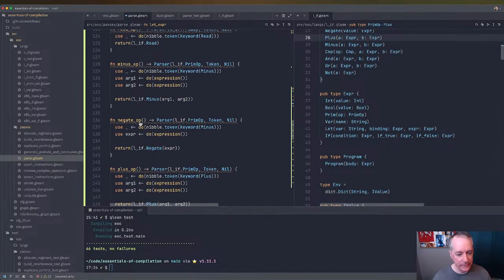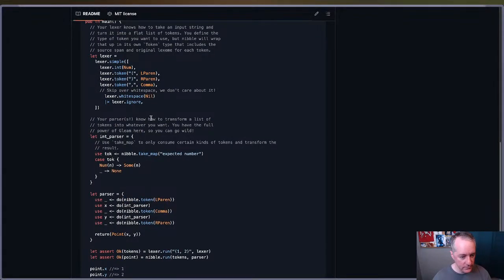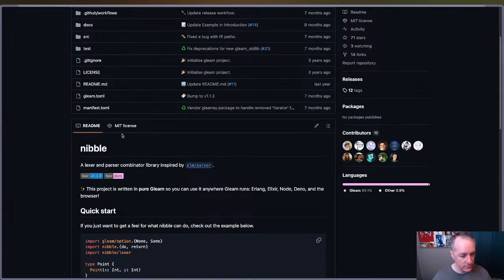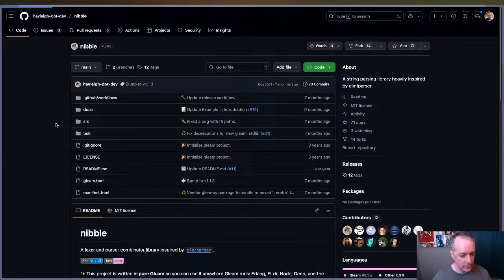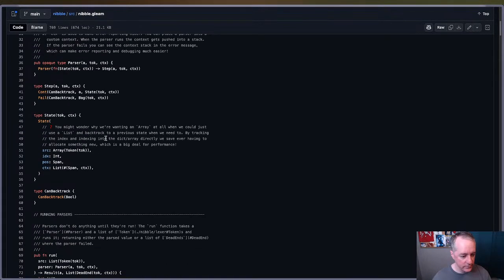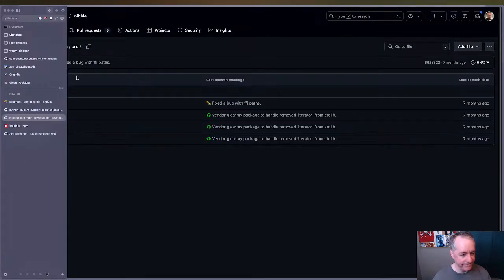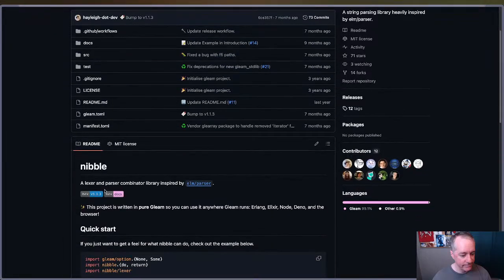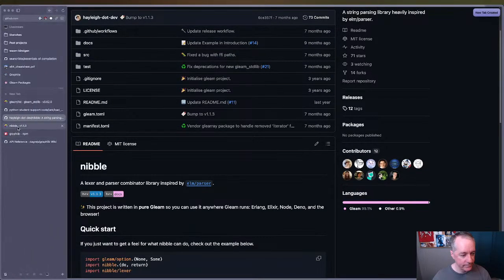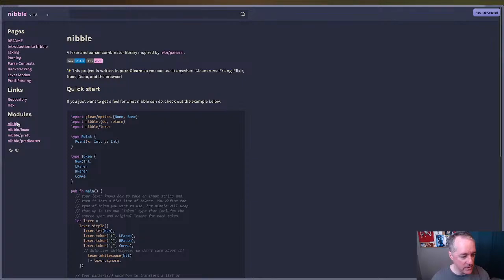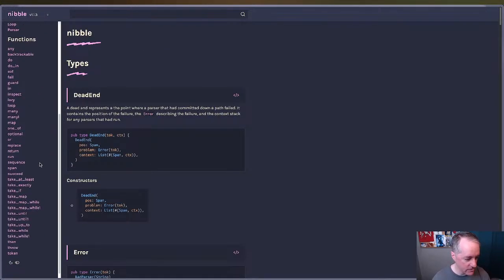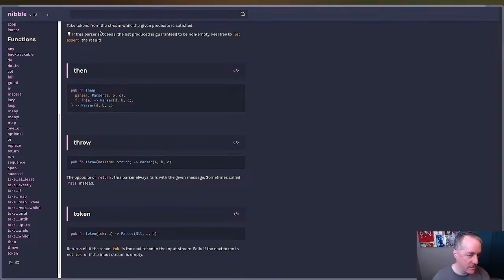Honestly, I should still be looking at the docs. Keep them open in addition to the repo, because it's not actually that great to try to look for this stuff in the repo. Okay, so token is not sufficient because that requires a static token.